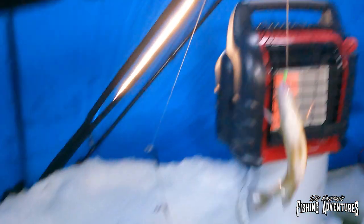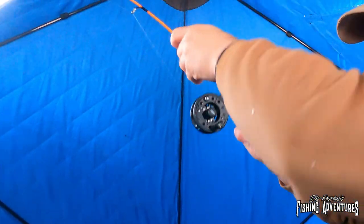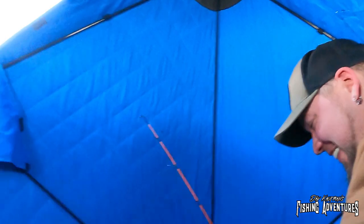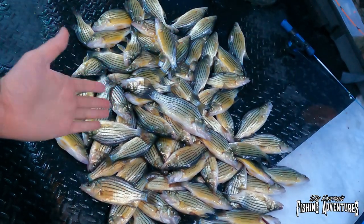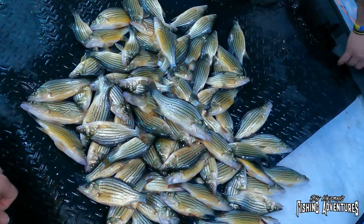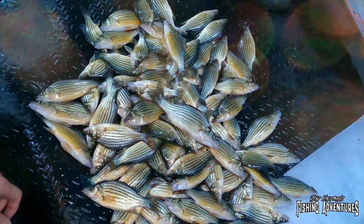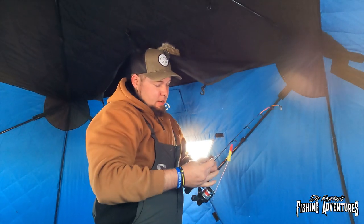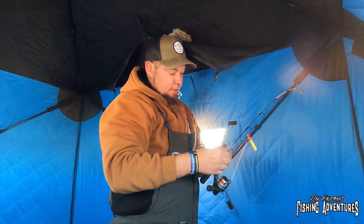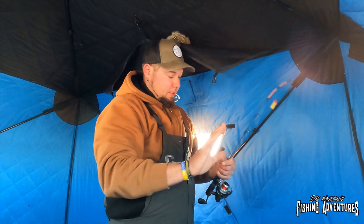Look at this — this is doubles! Got mine up and yours is much, much smaller — I'm embarrassed for you. Look at this mess of fish — there's got to be over 50 here. This was just an amazing day of fishing, fish after fish, nonstop action. Now we've got a mess to fillet and make fish tacos. I have a really good recipe — I call them crappie cakes. You fry them up with all the good ingredients, or just roll them in flour and breadcrumb and throw them in the oven at 425. That is just a whole big pile of fish.